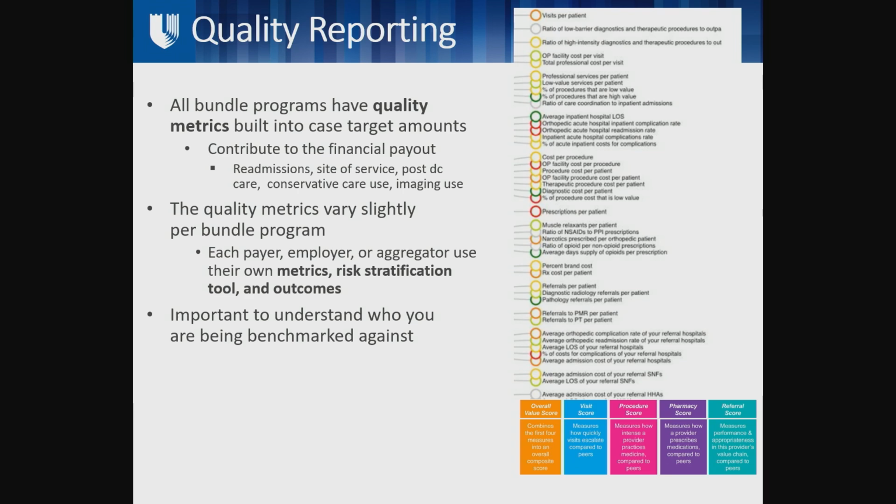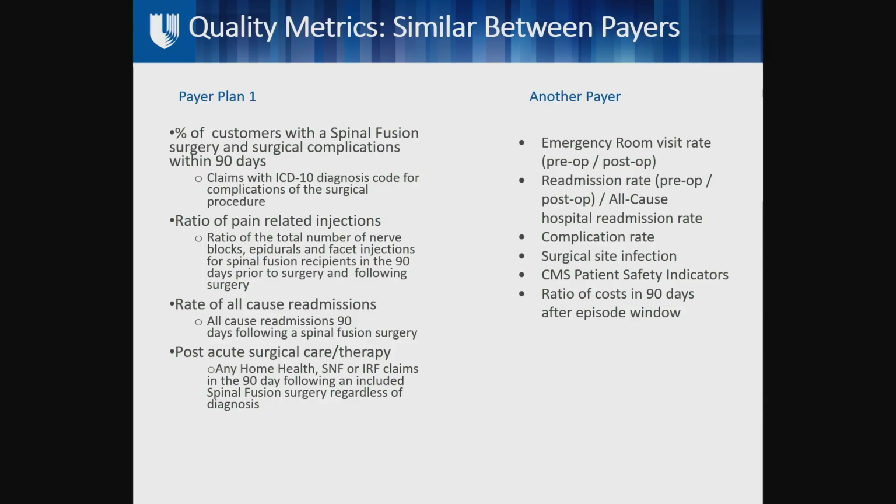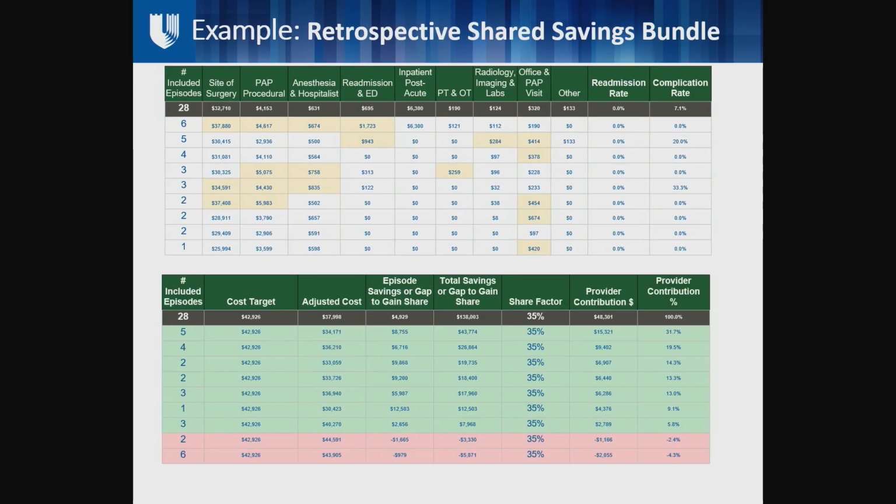So each of the companies or payers or aggregators have different metrics they follow us on. Engage them, because you can start looking at all these metrics. They're everything I showed at the beginning, but just tailored to very specific questions. So these are two different payers, and you can see they care about things that we care about: readmissions, going to a SNF, non-routine discharge, how much we spend beforehand on imaging. So things we follow anyways.